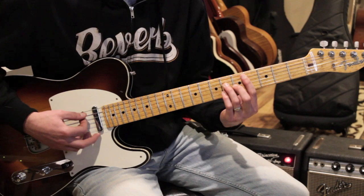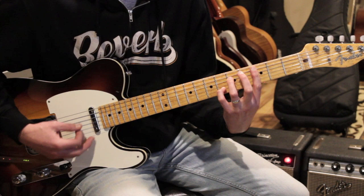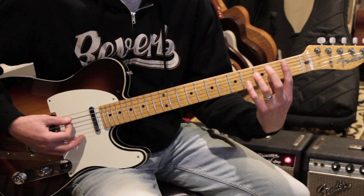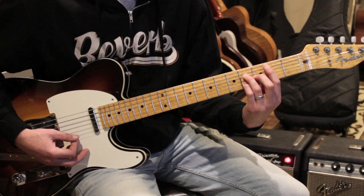What that is there is the C7 chord, but my pinky is out one fret to the sixth fret, and then it comes back. And then I repeat this sequence, so I'm going to play, you could call it a C flat major 7, and then to a B flat 7 sus 4 to a B flat 7, which is the same move, just two frets lower. It's like a copy, paste.